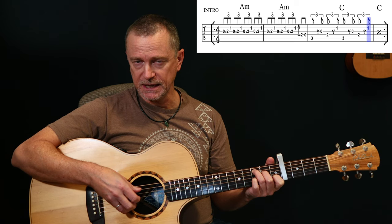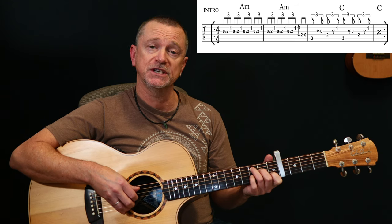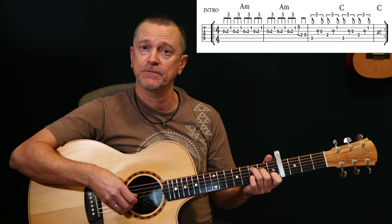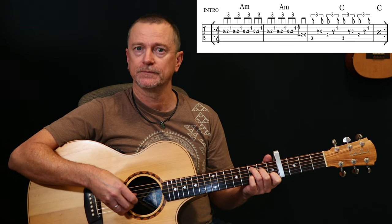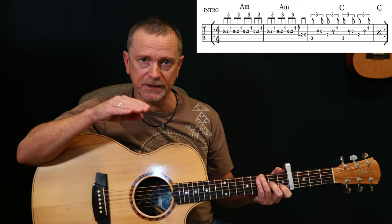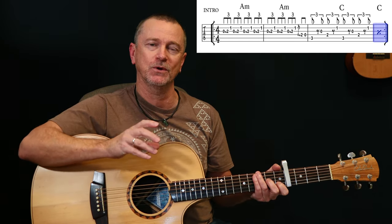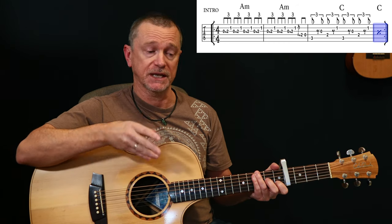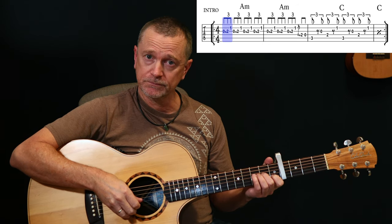The main thing about that little picking pattern there is that your thumb is taking both the A string and the D string. So it goes thumb, finger, thumb, finger, thumb, finger, thumb, finger. Repeat that first line, and the fourth bar in that line is actually squeezed up nice and small so I could fit everything on the one line, but it's a repeat. That symbol there means repeat the previous bar. So we do that all again.